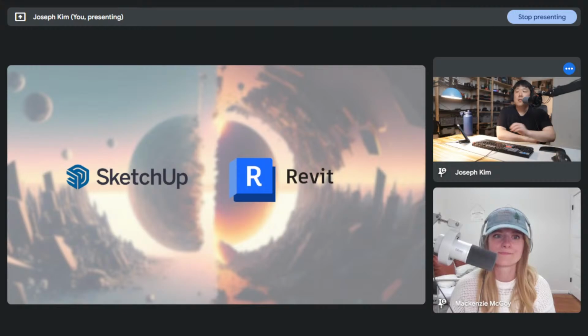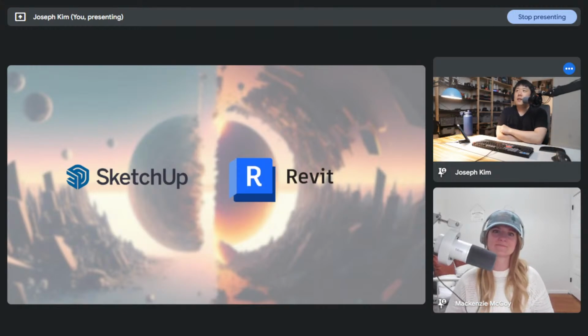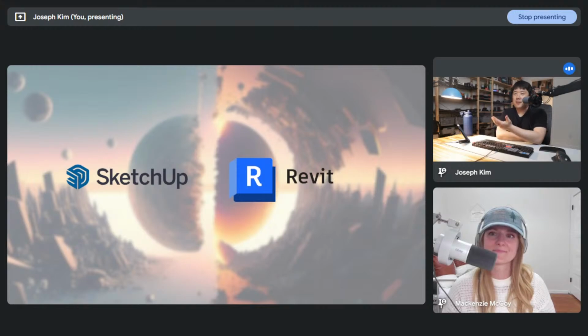Okay. So I made this picture with the world of SketchUp and Revit somewhat colliding, and I think it fits quite a bit. I often call it the parallel universe of SketchUp and Revit. I must mention, there are some people who feel very strongly about SketchUp. There are some people who feel very strongly about Revit, but at the end of the day, we're just gonna have to pick up a tool that works for the task.